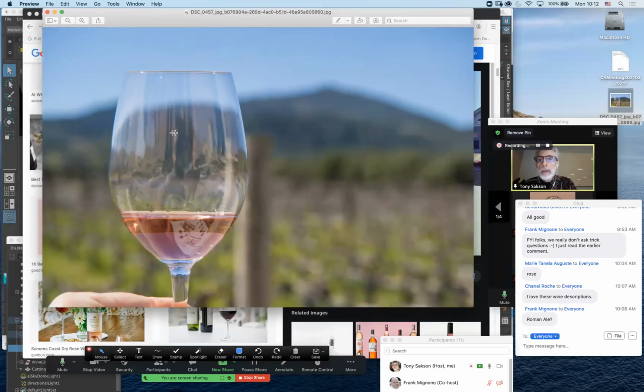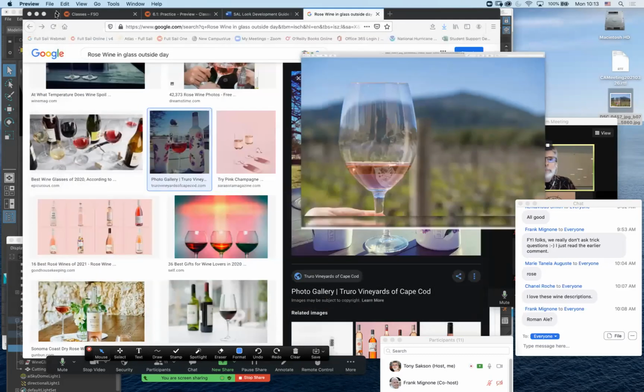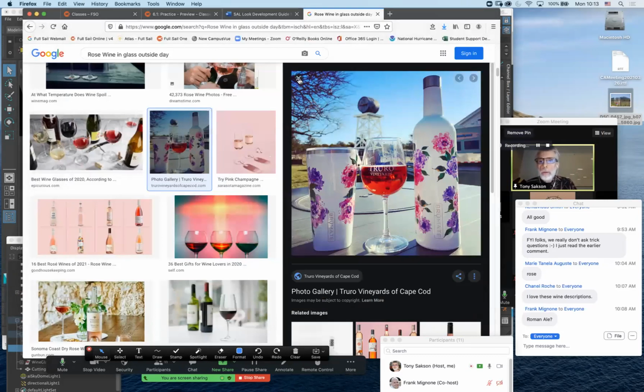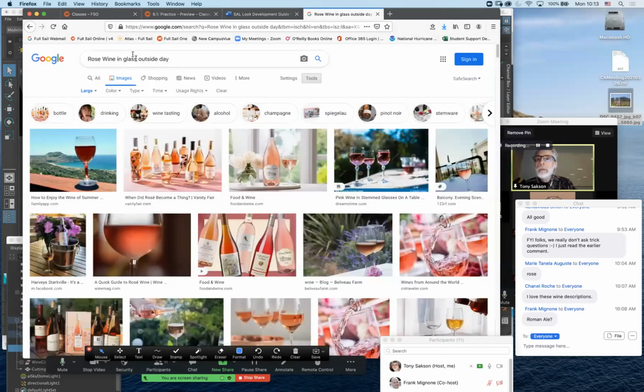All right, so really reflective, you can see. Now, the thing you have to take a look at is how rough is it? Well, it's got what we call depth of field, where the photographer blurred out the background and left the foreground in focus. The trouble is everything looks blurry and it kind of fools everybody into thinking, oh, this is a really rough glass. Not really. So yeah, rosé.